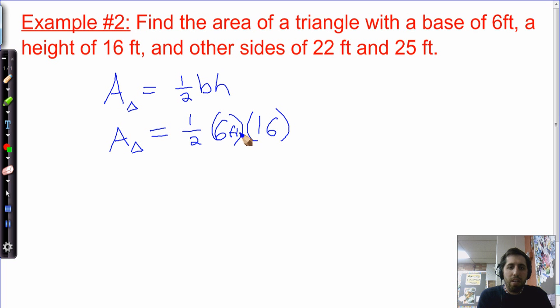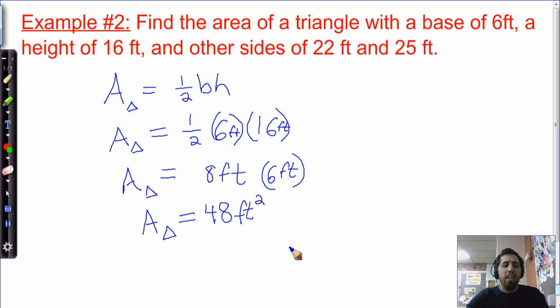And we should put feet, so I will. Now, if we're going to multiply these, we can actually multiply them in any order we want. Because the commutative property of multiplication says you can multiply in whatever order you want. I'm going to multiply ½ times 16 first, because I know ½ of 16 is 8 feet. And that leaves me with a pretty easy last bit of multiplication to do. So 8 feet times 6 feet, that's going to give us a final answer. This triangle has an area of 48, 6 times 8, and feet times feet can be written as feet squared.